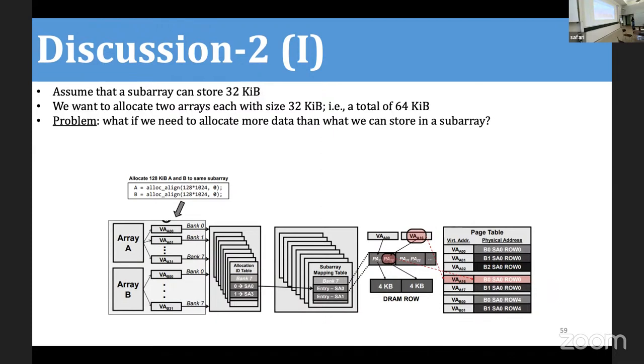The computation cannot be performed on different subarrays in parallel, right? No, not with... oh no, wait. In parallel, how? I mean, it's not feasible due to the restrictions that the PiDRAM structure holds. Maybe half of the operation in one subarray, the other half in the other. But I think you said that it's not possible. No. Yeah, but this is actually the idea I came with.